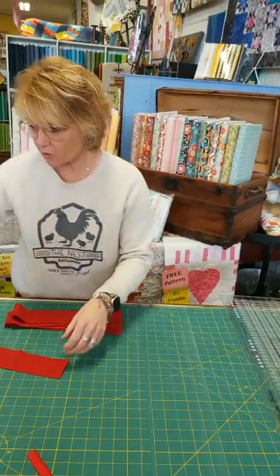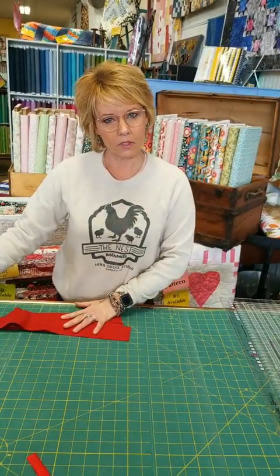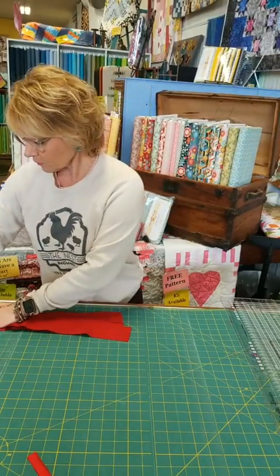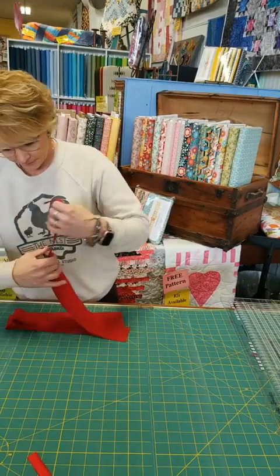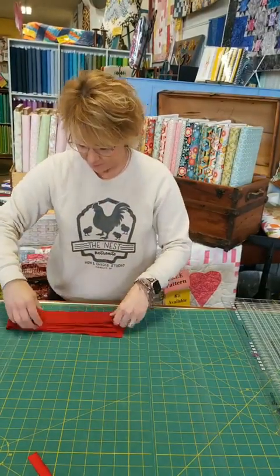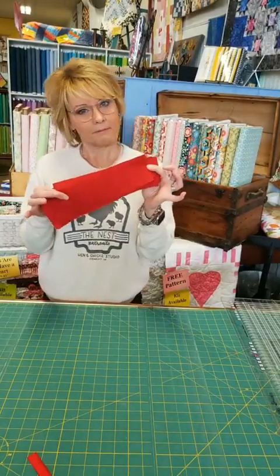Obviously, a mini pattern would call for straight 2.5 inch strips. Right. So even the 2.5 inch strips, the jelly rolls, excuse me, I'm trying to think of the name, the jelly rolls, those kinds of things. You could make your own jelly rolls.